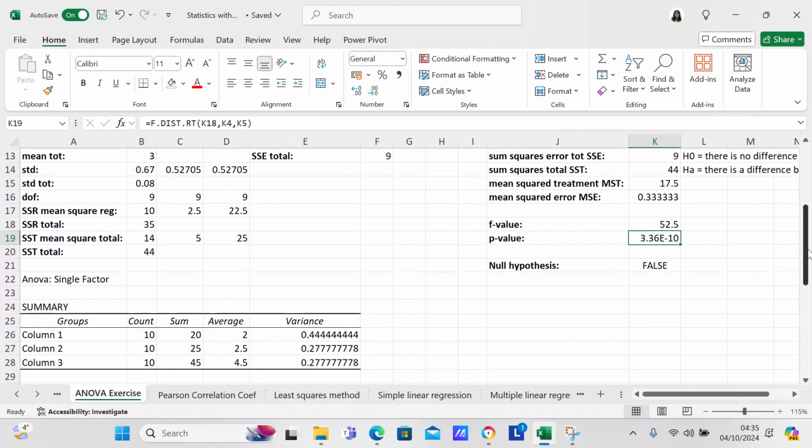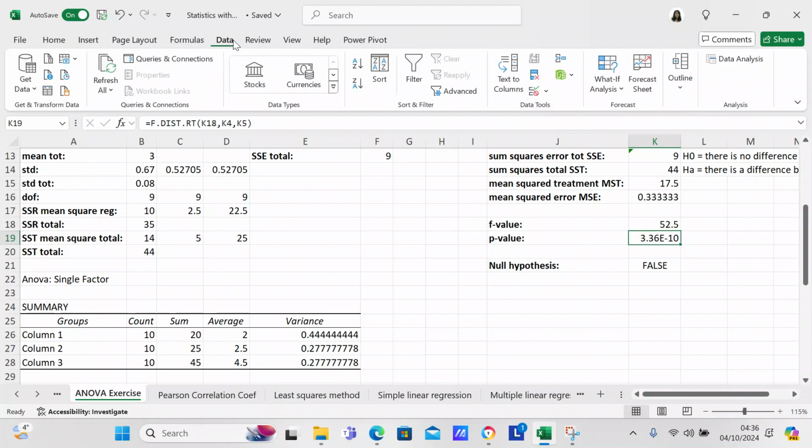So let's just say you want to do this on the computer, because a lot of people don't want to sit there and try to calculate this by hand. Now, I calculated it by hand as an exercise, but a lot of people are in a hurry. Their boss is breathing down their neck. They've got to get it done. So if you want to do it with the computer, which is very understandable, you need to know how to do it. But that's why I've done it by hand.